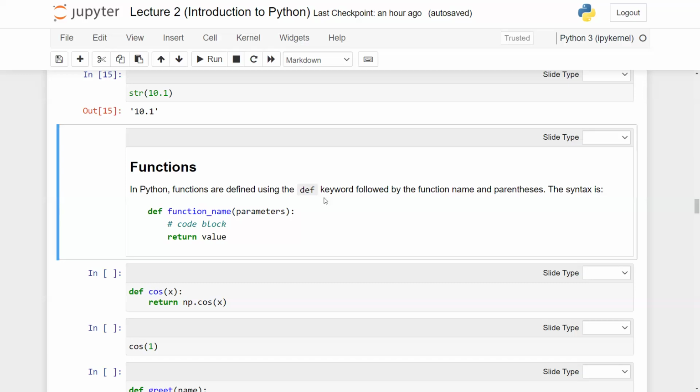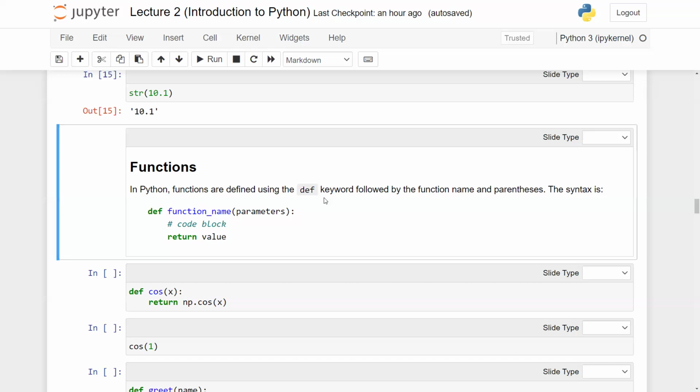So if your function is not just sinusoidal or some typical mathematical function, but something else, and this function can be quite sophisticated with a lot of lines of code, you don't need to write this part of the code every time you need this function.